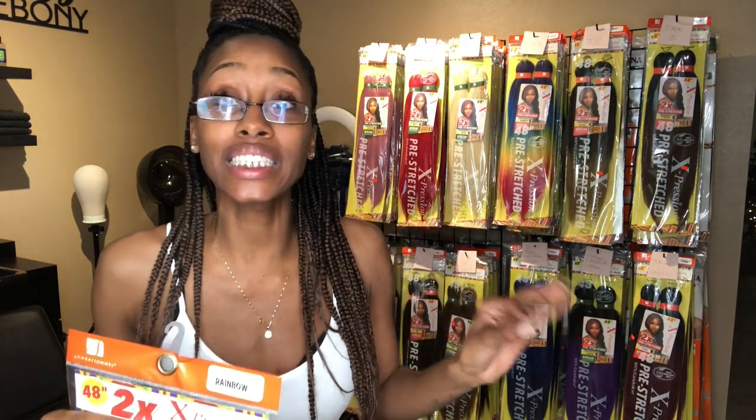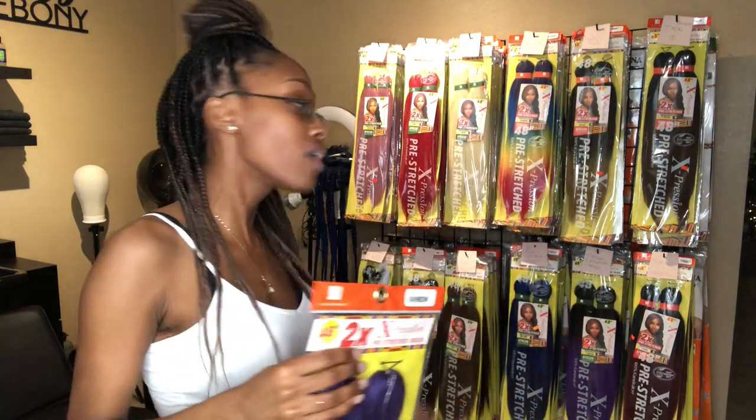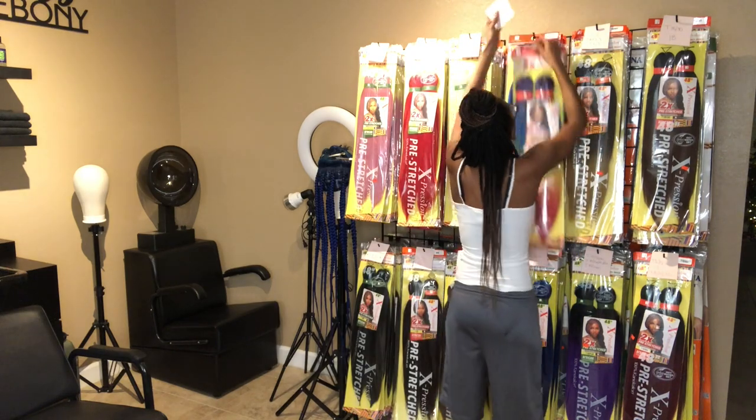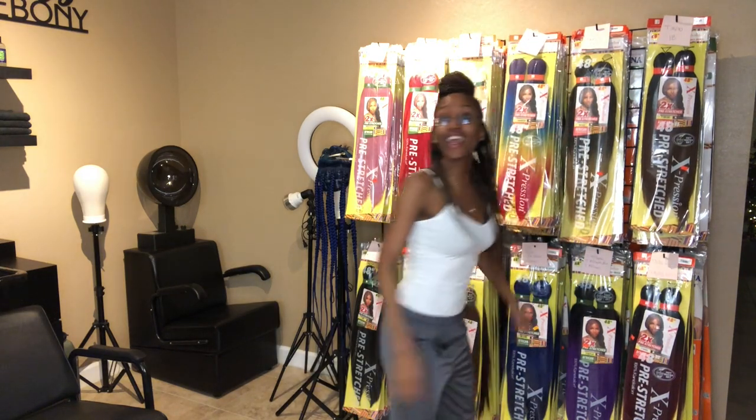I keep all my 60 inch hair on the back side as well. And then I keep all my 48 inches in the front. Just makes it look organized and easier to be able to find things. All right, let's move along.